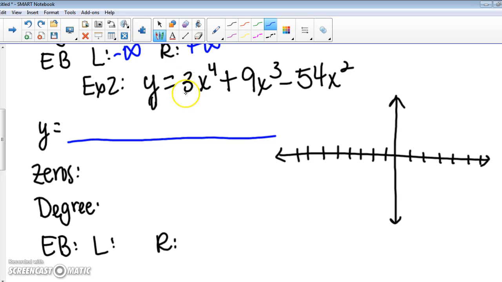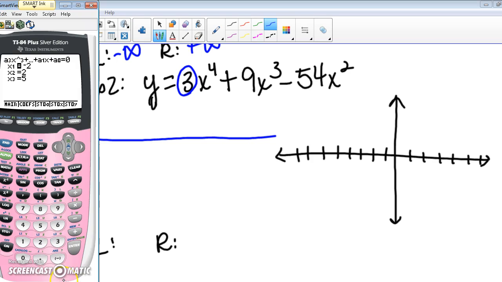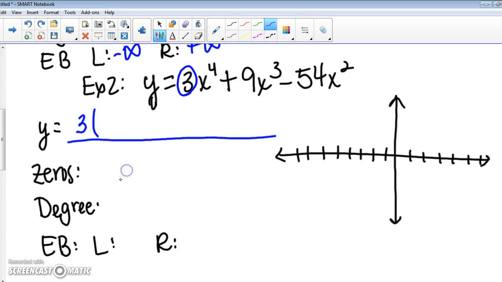Alright, once there's a 3 in front, I will say this, you need to write that first. So it's going to be 3 and then some parentheses. The leading coefficient always needs to go in the front. So now we're going to go to main, polyroot finder, and let's put in 4. And now we'll put a 3 in for x to the 4th, 9, negative 54, and then there's no number on the end, so we put zeros in. Always make sure everybody's in order and gets in the right spot. Hit solve, and it looks like we've got 0, 0, 3, and negative 6.